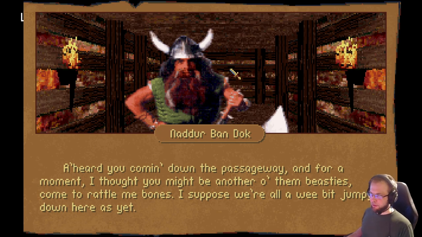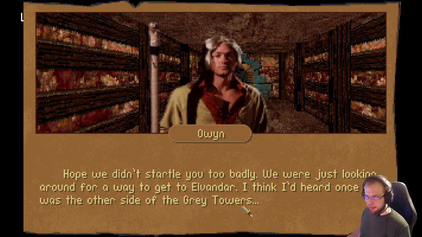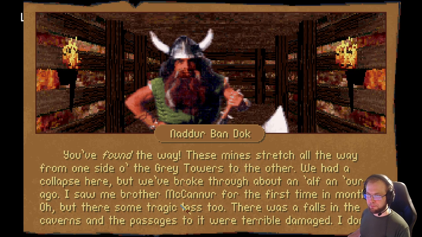I heard you coming down the passageway, and for a moment I thought you were another of them beasties. Come and rattle me bones, I suppose we are a wee bit jumpy down here just as yet. Hope we didn't startle you too bad, we were just looking around for a way to get to Elvandar. I think I've heard once it was the other side of the Great Towers. You found the way! These mines stretch all the way from the one side of the Great Towers to the other. We had a collapse here, but we broke through about half an hour ago. I saw my brother McKenner for the first time in months.